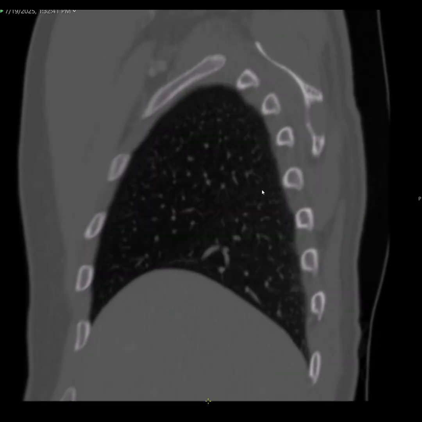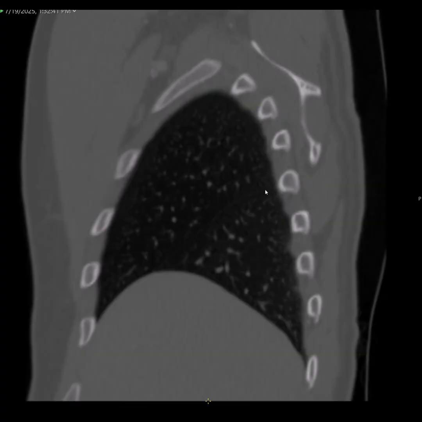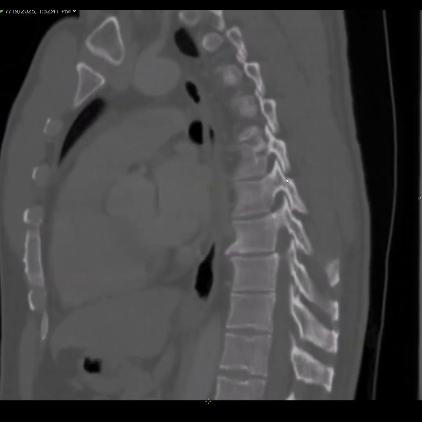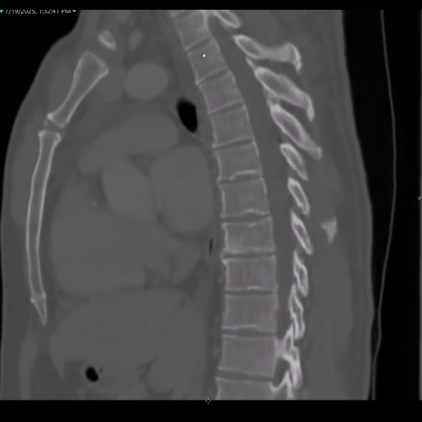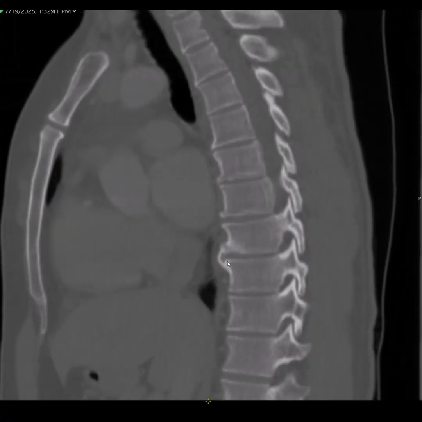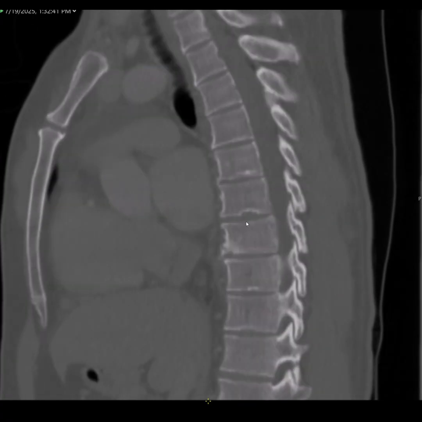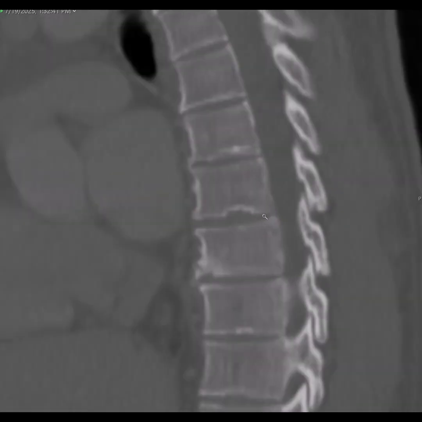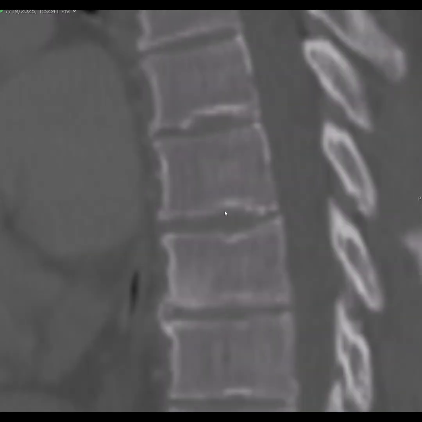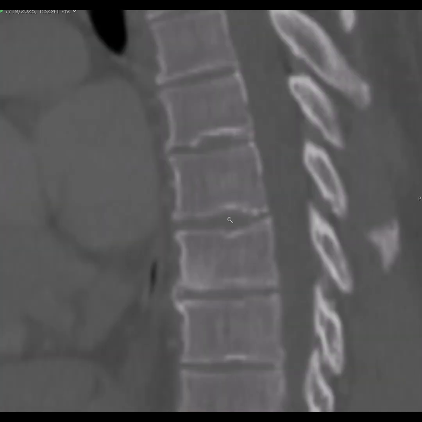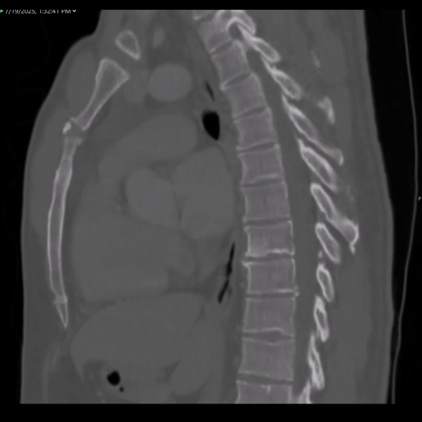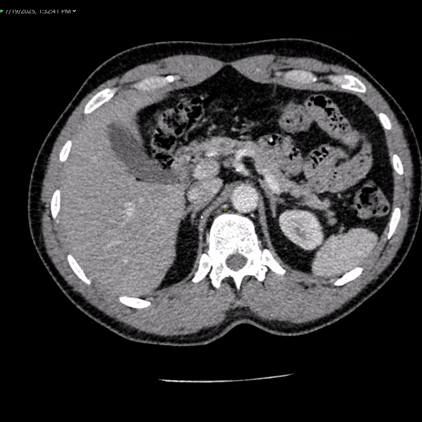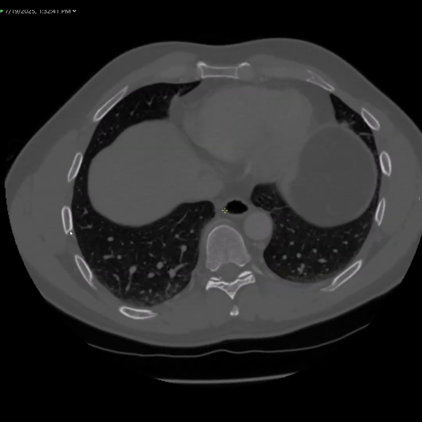Next, you want to switch over to the bone window, and you can use whichever view you prefer here to examine the bones, whether that's axial, I prefer sagittal. We want to start by looking at the spine, looking for any lesions, fractures, or degenerative changes. Here you see some osteophytes and some pretty well-defined changes in the border of the bone, which likely represent Schmorl nodules. They're well circumscribed, round, and right in the center of the end plate, all within the spectrum of degenerative changes.